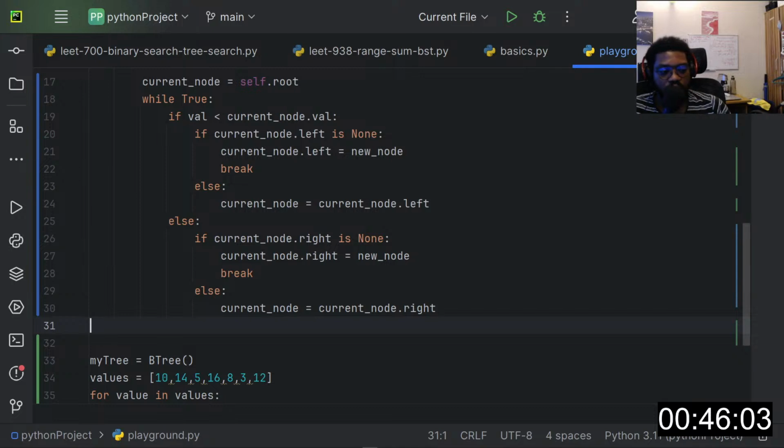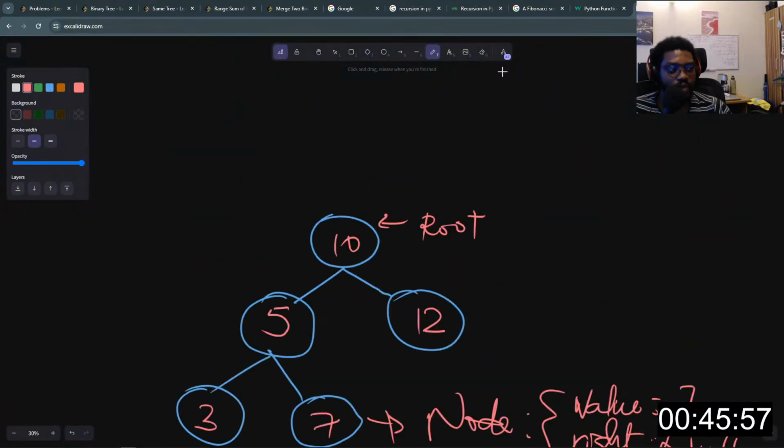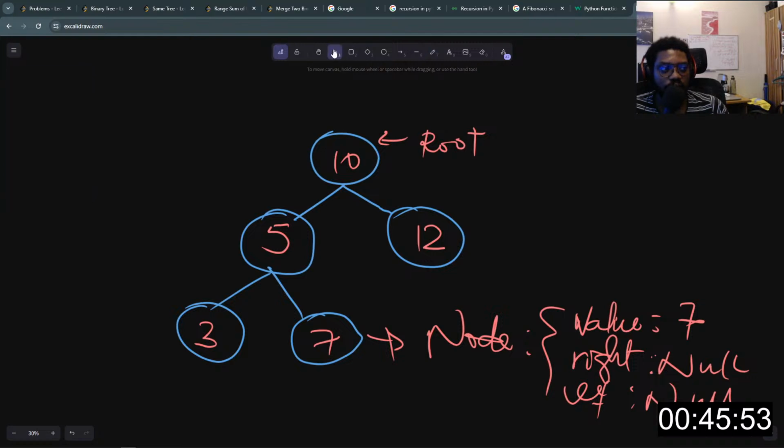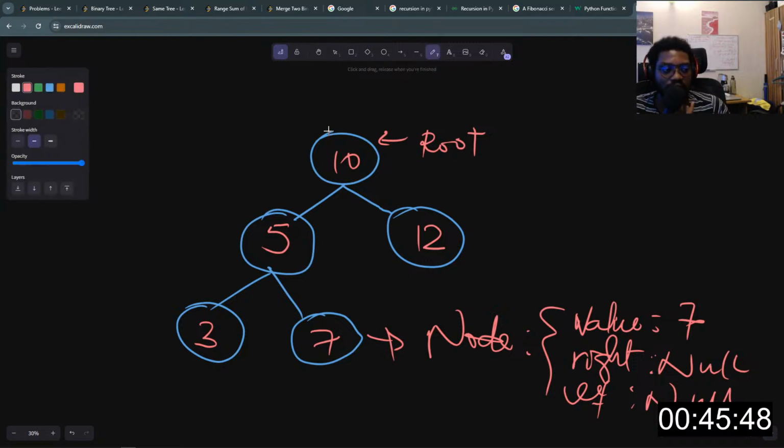So the pre-order traversal is what we are going to use now, and it is also known as the depth first search, right? So the depth first search is to traverse the nodes down the tree, either on the left side or the right side, or the left subtree or the right subtree. So we can start from this point and traverse all the nodes on the left side of this tree.